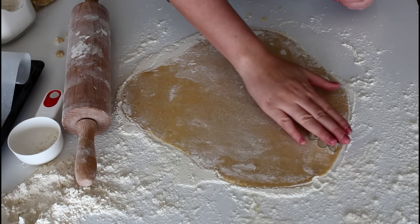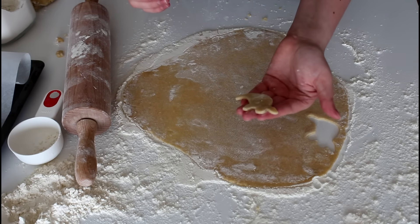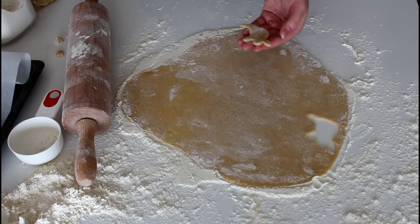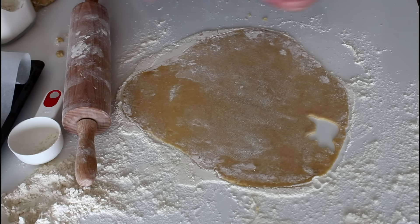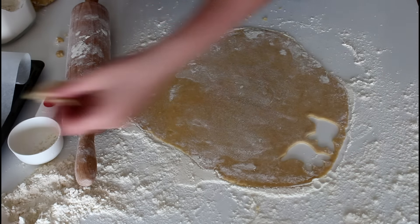I thought it was a bit bigger when I bought it online, but we are going to make some small ghost cookies. What I'm going to do now is just cut them in my dough — just press down like that — and then we have a fine little ghost. I have a baking sheet ready with some baking paper and I'm just going to add them on there. I'll just keep repeating this process: take another lump of dough, knead it, add some flour, roll it out, make some more cookies, and keep going until all of my cookie dough is used.